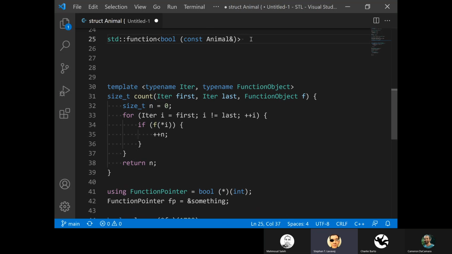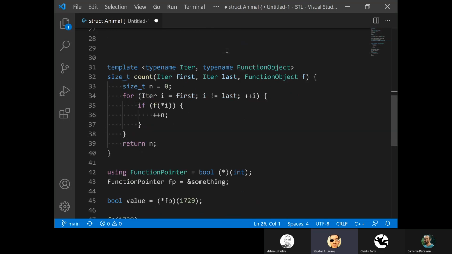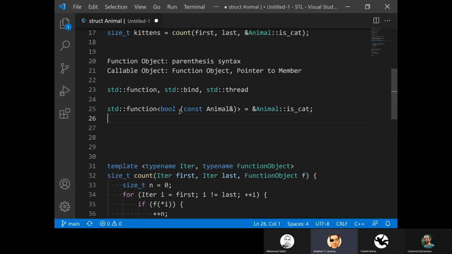So we've got the std::function. We could give this a function object. We could initialize this with a pointer to a function, or we could give this a pointer to member function. So we could say, I would like to initialize you with animal::is_cat or is_dog. And so this pointer to member function can be invoked on a const animal, and then it will return a bool.